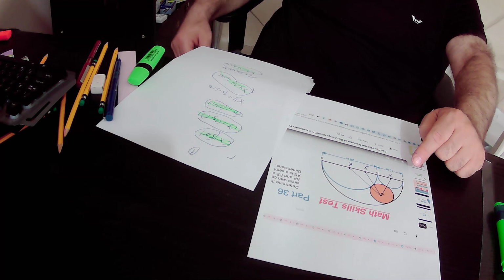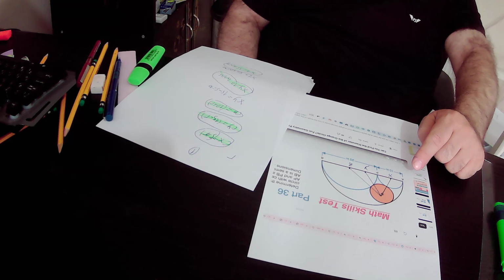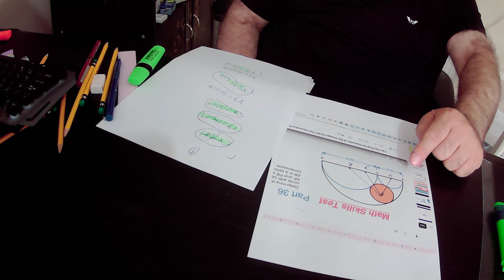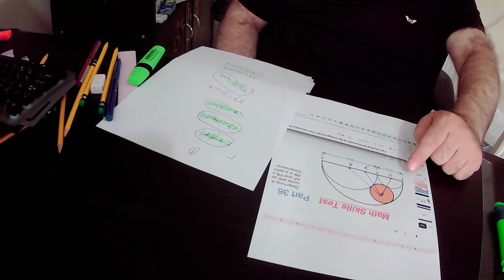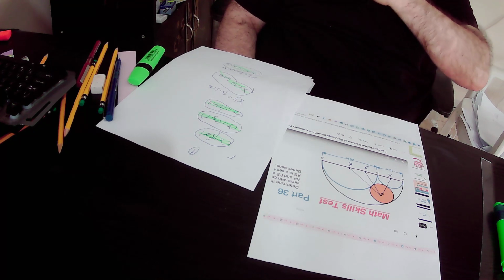Whenever we have two circles that are internally tangent, the distance between the centers will be equal to the difference between the lengths of the radii. In this case, it will be equal to the radius of the biggest circle, that is 15, minus the radius of the smallest semicircle, that is 5. That is to say, it equals 15 minus 5, that is 10 units. So we found out that XY equals 10 units.